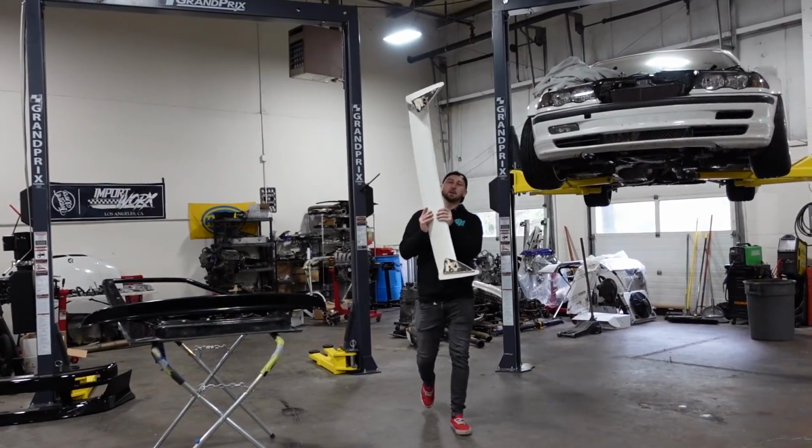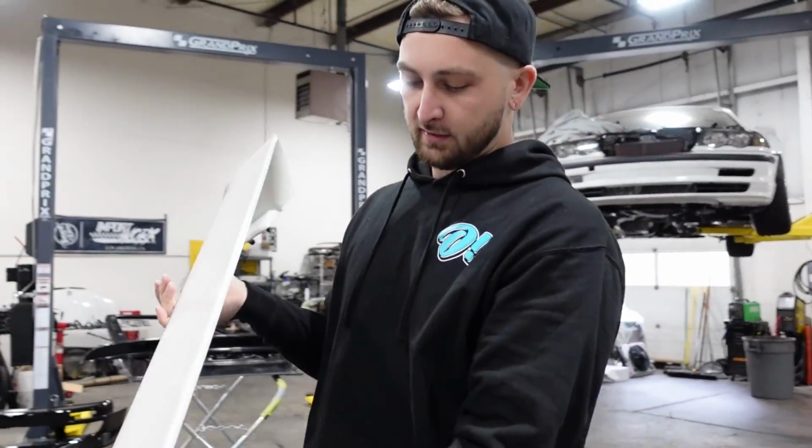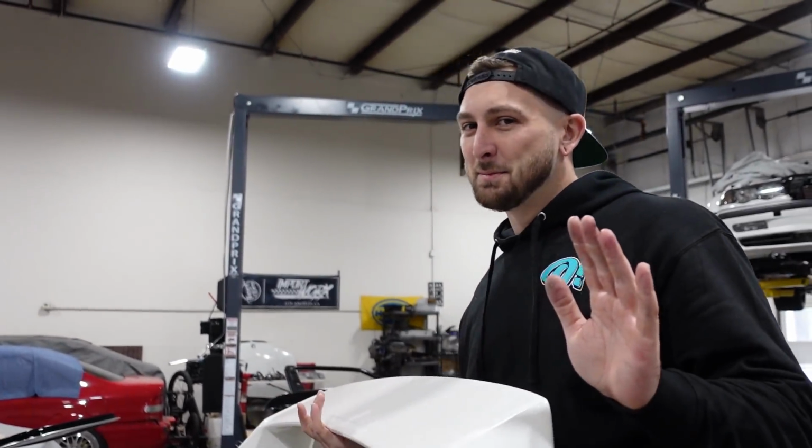Huh. It's not bad. This is an OEM kooky spoiler. Everyone knows it. It's super iconic. It's one of my favorite spoilers of all time. The funny thing is, it's the correct color. It's the pearl white, which is really filthy. So it would just be bolt on.